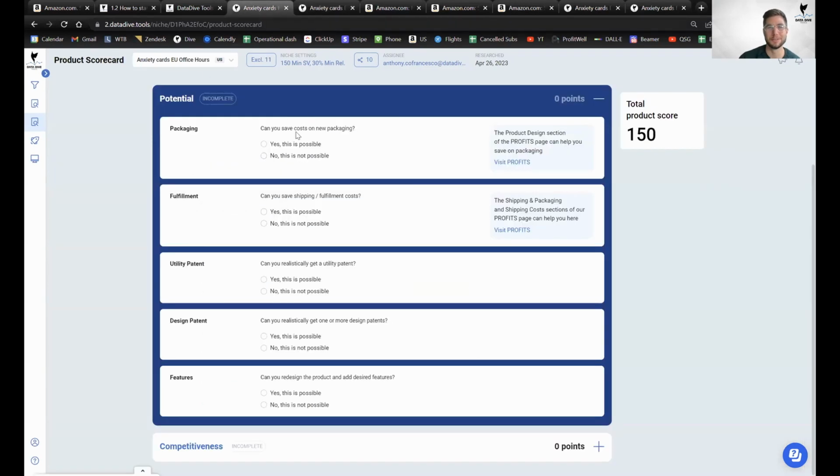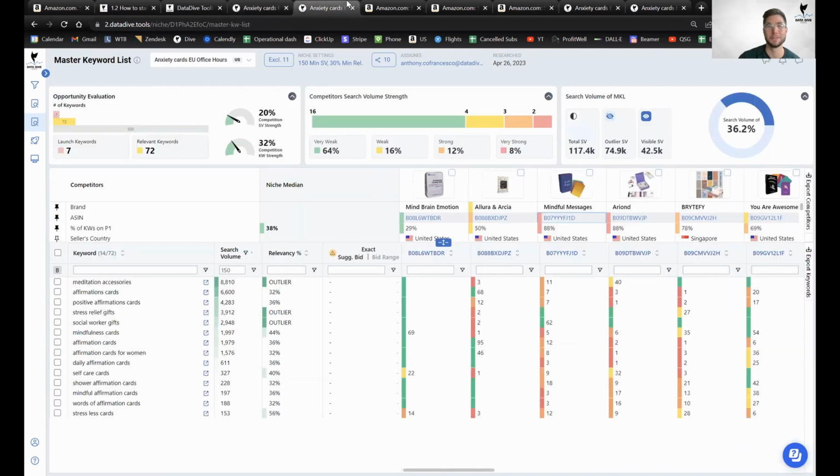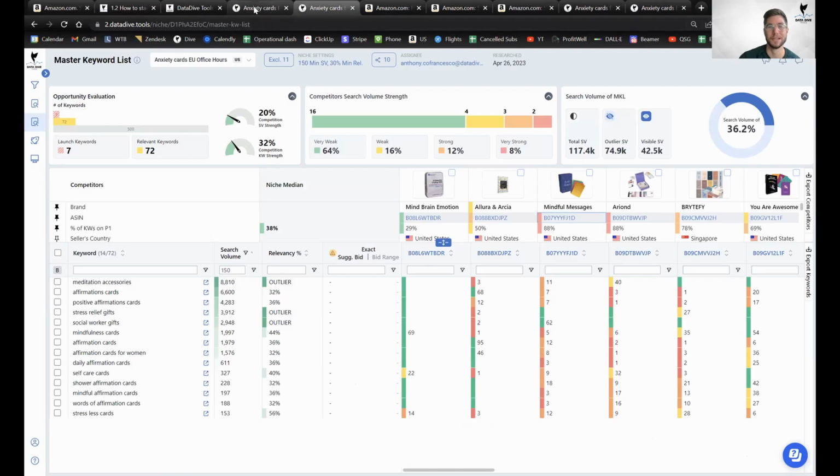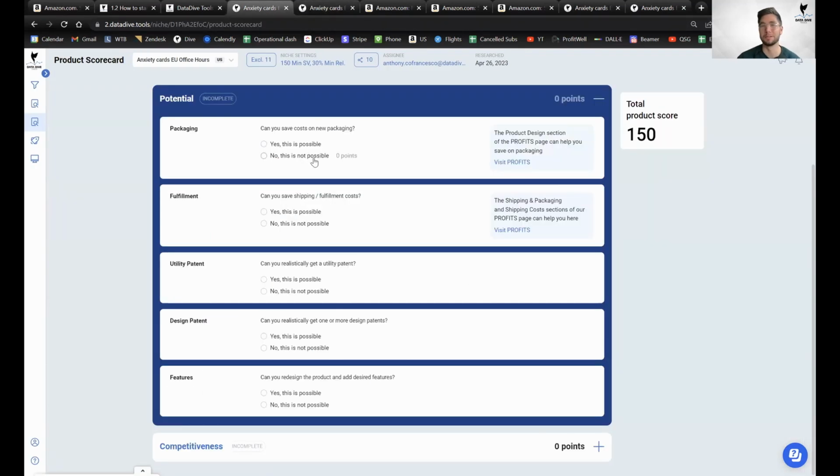So you probably could save money on packaging, right? You probably could ship this in a poly bag. But if someone is spending like $15 to $30 for a deck of cards, I don't think it's going to really help the experience for them to get this thing in a plastic bag, right? You might be able to save some costs. Maybe if you printed it in like an envelope or something like that, you could make something that still looks good. Maybe you say that it's environmentally friendly, it's using less resources. So if you were really creative, you probably could optimize the packaging in some way.